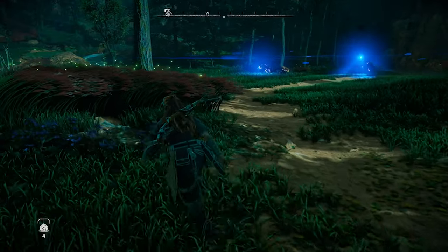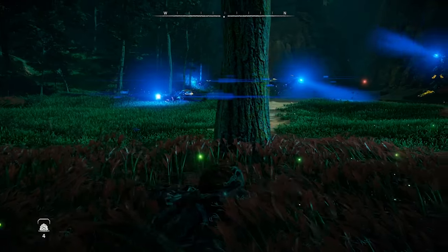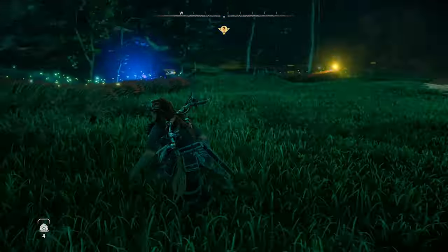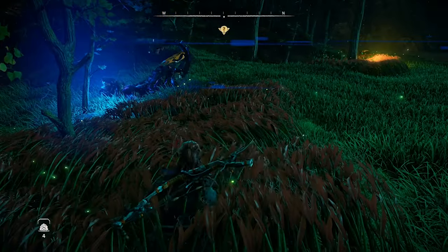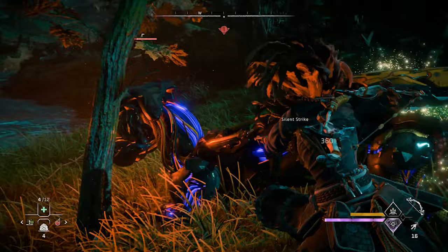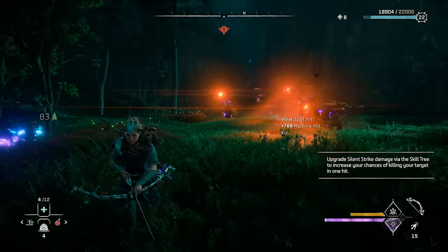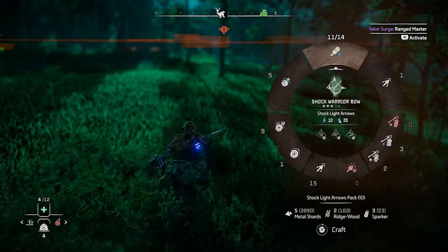Let's try and do a little bit of sneak. See if we can't get one of these guys down. Like this guy, because he's just a burrower. Ooh. You've got some good sight back there. I'm stuck. Why can I not move? Why can I not move? Oh, it wasn't enough. It's on. It is on, friends.